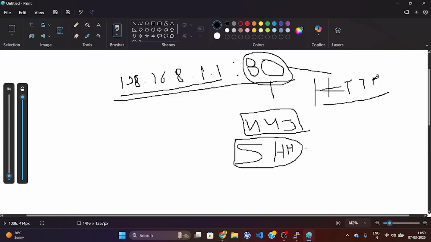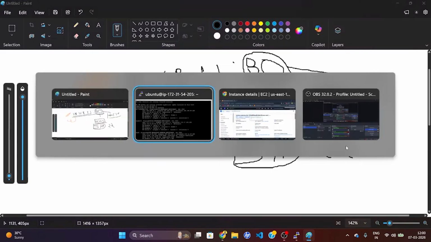Like you know about AnyDesk. In AnyDesk, I can take your computer's access and whatever I want to do, I can do: moving my mouse, changing color, doing whatever I can do. Same here in a Linux system, we have SSH. This port number is 22.